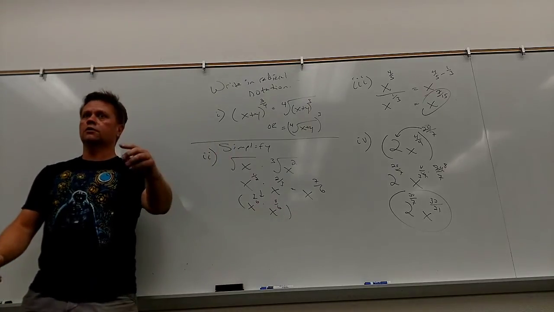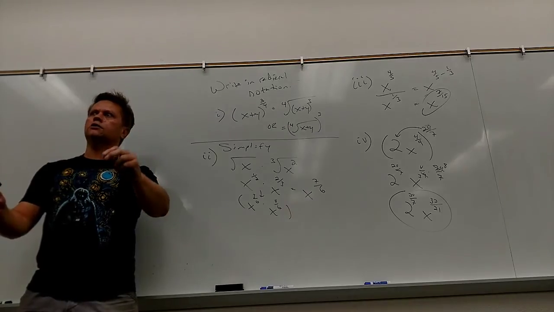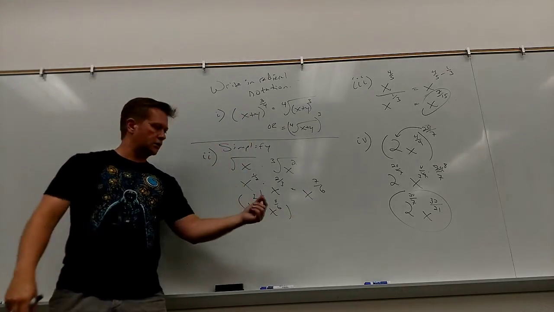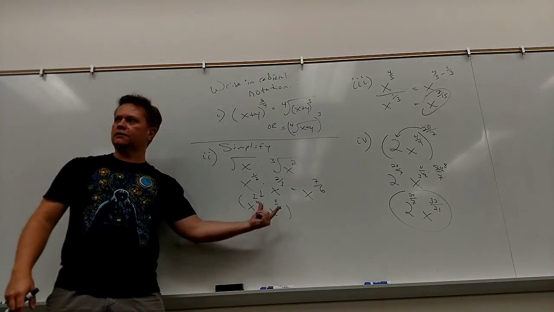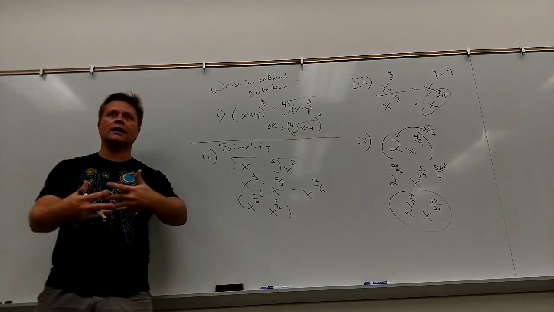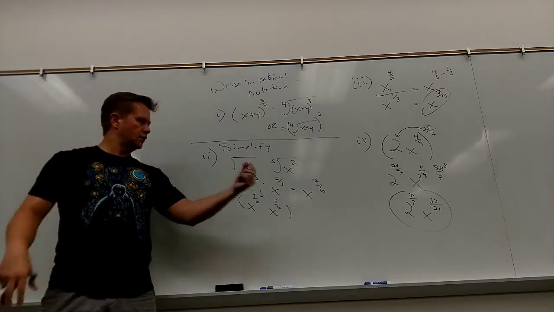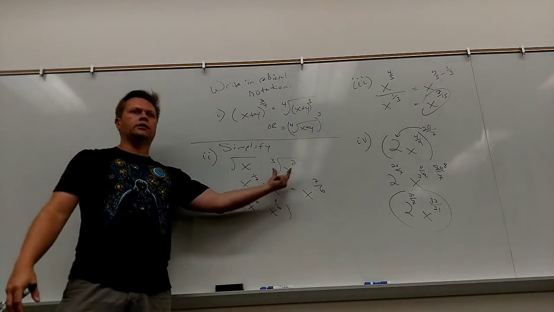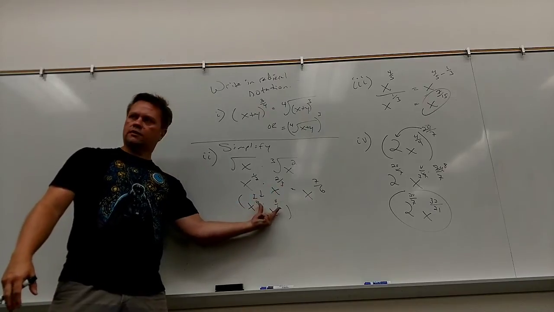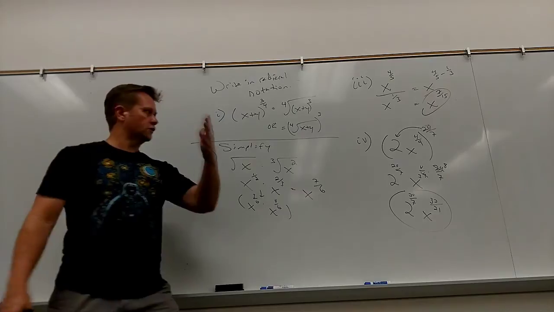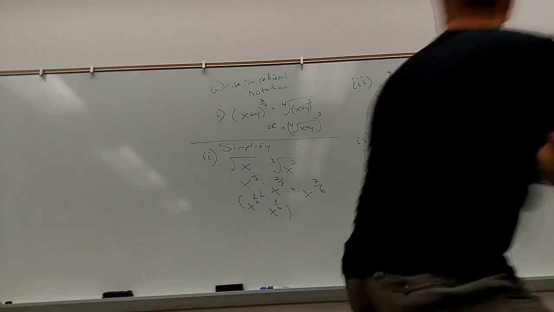So the idea that you can only multiply radicals when they're the same root is because you can only add fractions that have the same denominator. They're tied. That's why you need the same root to be able to multiply things together. Did these have the same root? No. I had to rewrite them, make the roots the same, and then I can put them together. So if the problem would have been this, it would have been much easier.